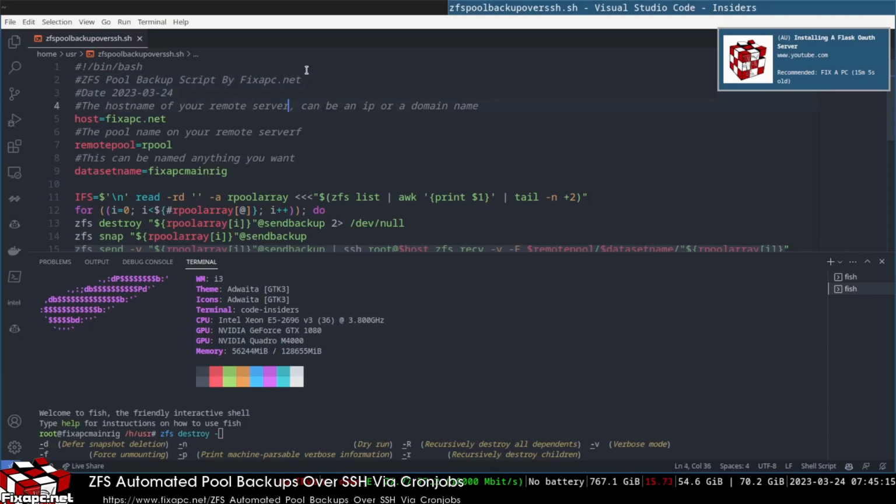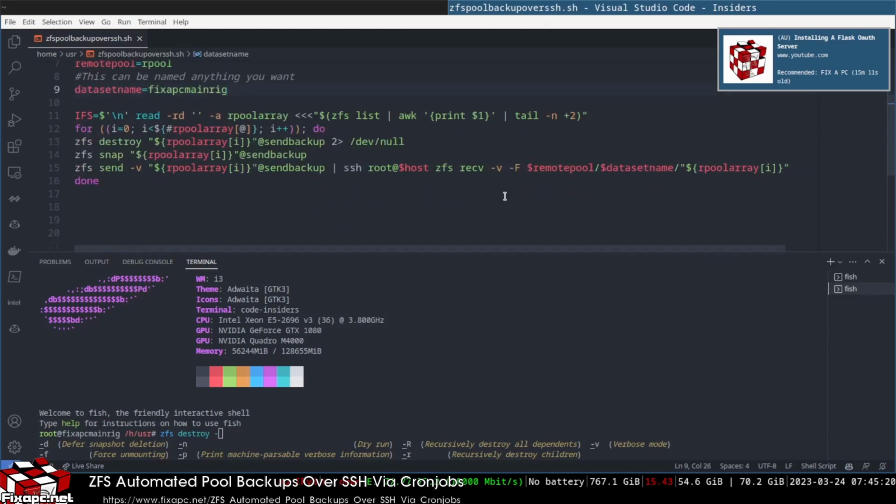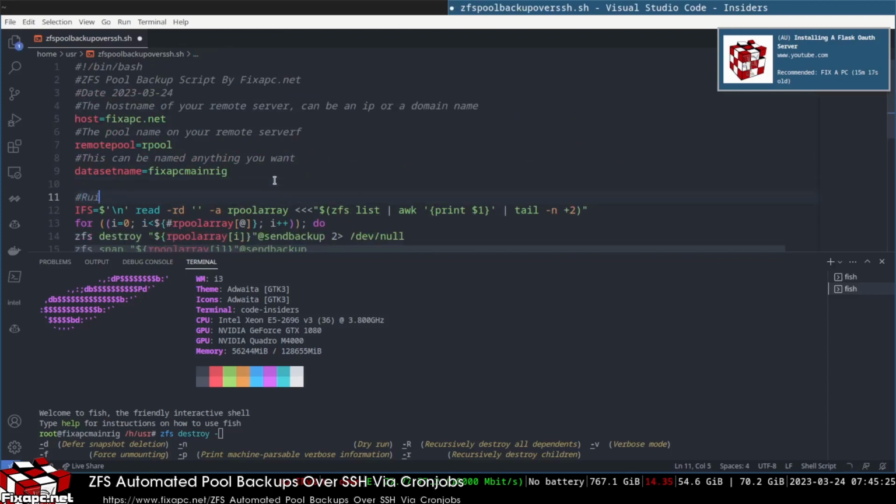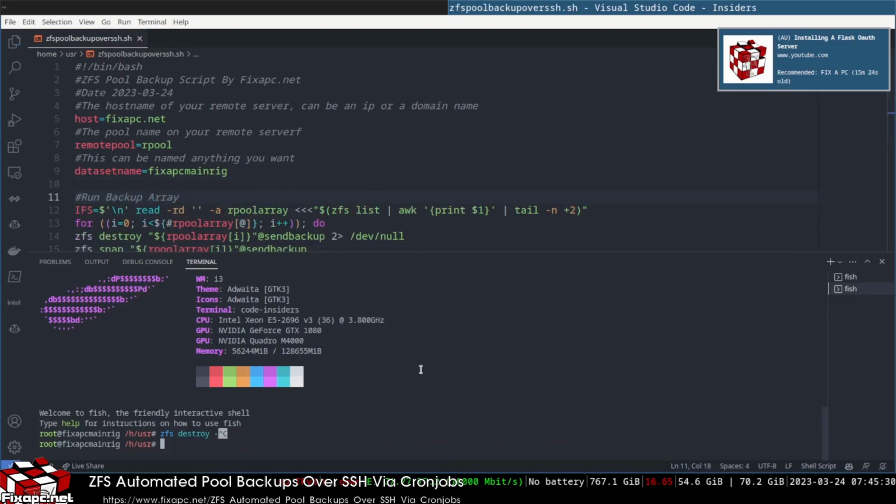The host name can be an IP or a domain name. There you go, your remote pool and fixed PC mainnet. Now the pretty part. Let's see if it actually works. So we're gonna go ahead and see if this works here.